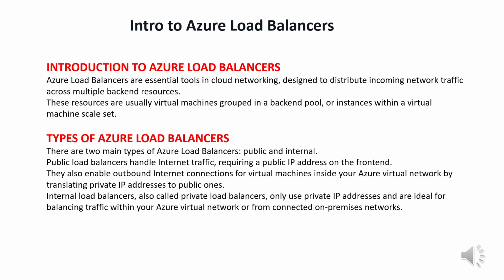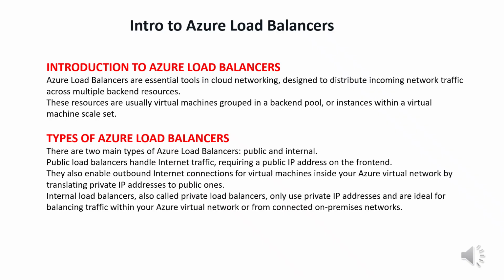Azure load balancers are essential tools in cloud networking, designed to distribute incoming network traffic across multiple backend resources. These resources are usually virtual machines grouped in a backend pool or instances within a virtual machine scale set. There are two main types of Azure load balancers, public and internal. Public load balancers handle internet traffic, requiring a public IP address on the front end.